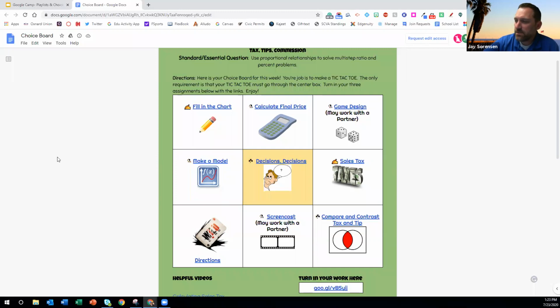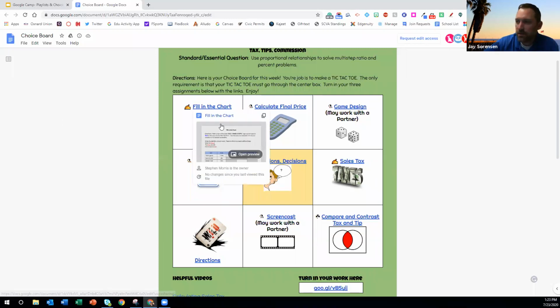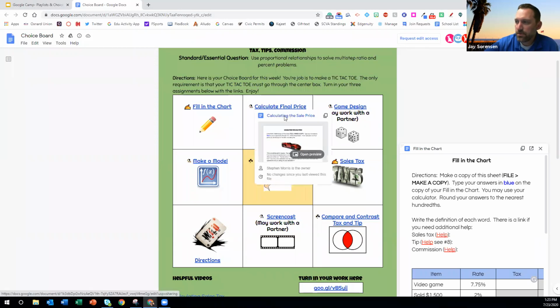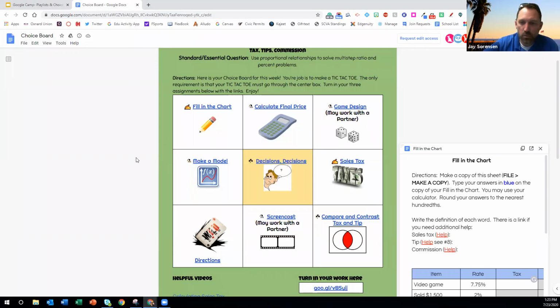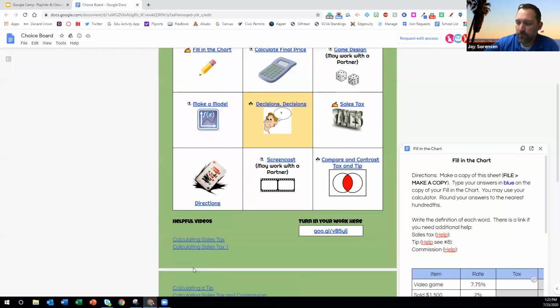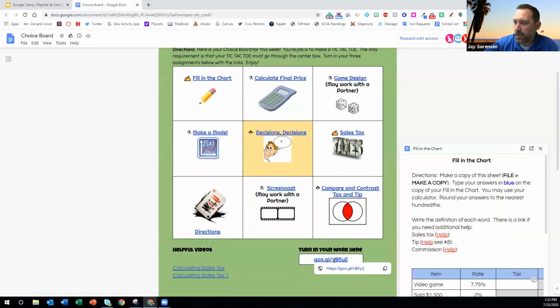So this was one of the ones that were shared there. And so again, the center square was the one that was required, and then students got to choose which of the 2 they were going to make their tic-tac-toe with. And so each of these has a link to another Google Doc, and then that Google Doc has an activity with directions and things that they're going to complete. So they could sort of explore those and see which ones that they were interested in completing. And then again, helpful videos, these videos specifically on the content of the activity, and then turning it in using a Google form.